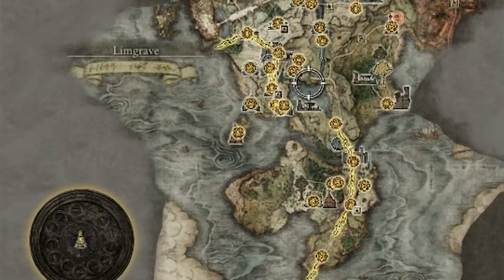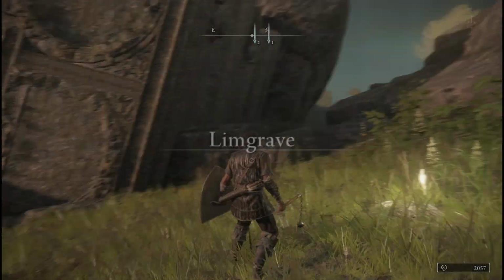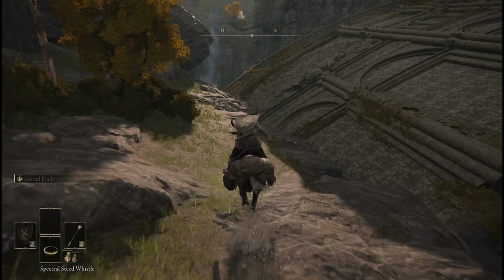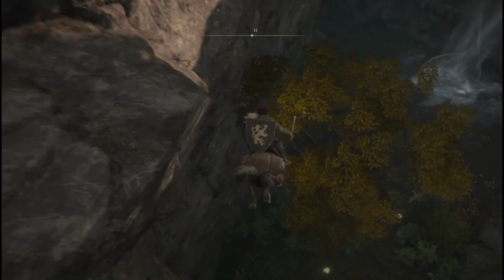So we're going to jump down to Mirkwater Coast first, like so. Right. And then we're going to jump on Torrent. And this is important, because if we jump down straight away, we're going to break our legs, right? Or this way around, we'll break our horse's legs instead.